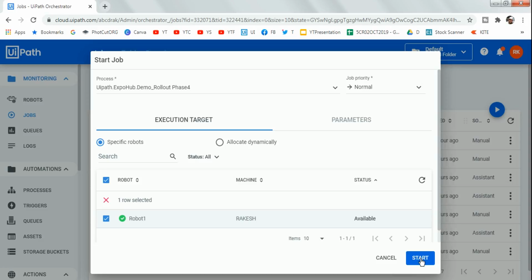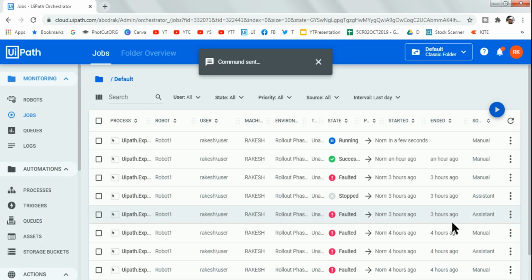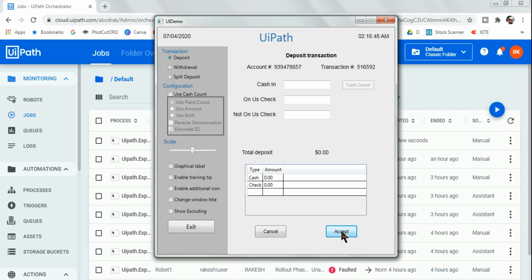The moment I start, you will see my application, the application where it is supposed to enter the data, will start entering the data, and it will also note wherever there is an exception, that this data was invalid. So let's see that. Now you will see the application will come up, and in that application all the data will be entered one by one. You can see on my screen how nicely it is entering the data one by one and hitting on accept. Do you see that? Wherever there is wrong data, it will skip it.